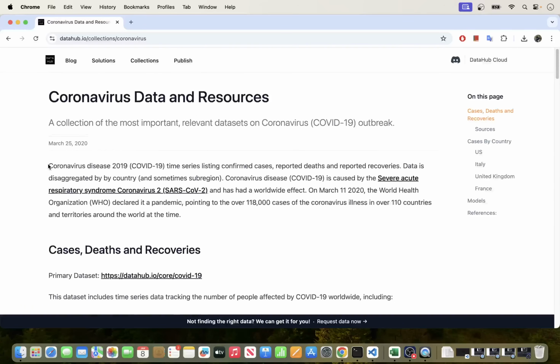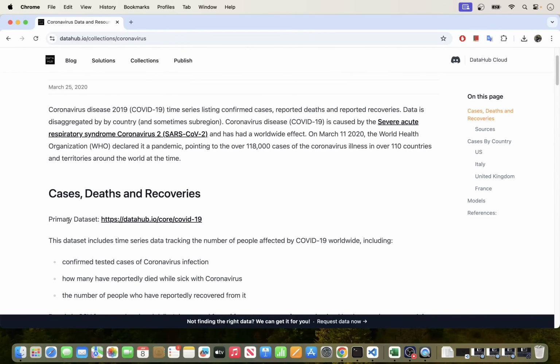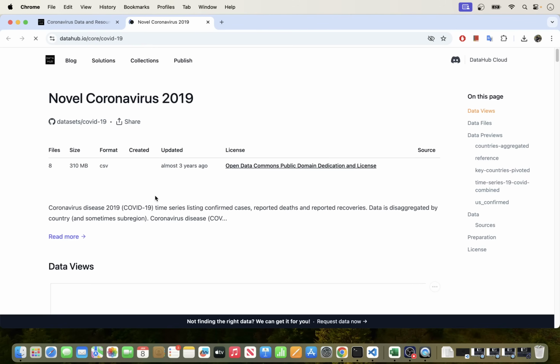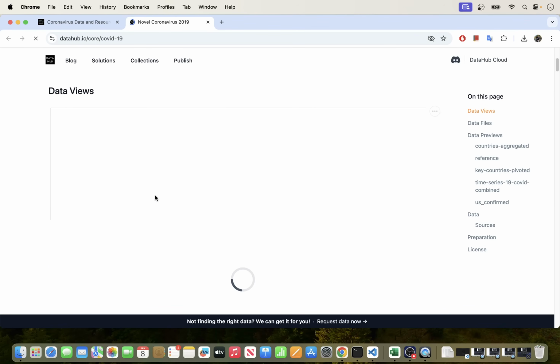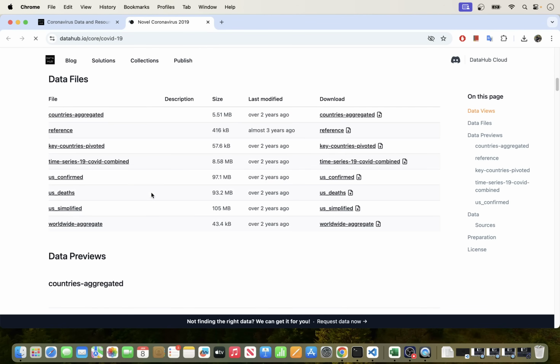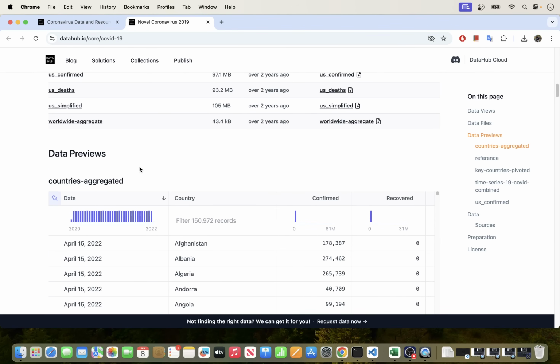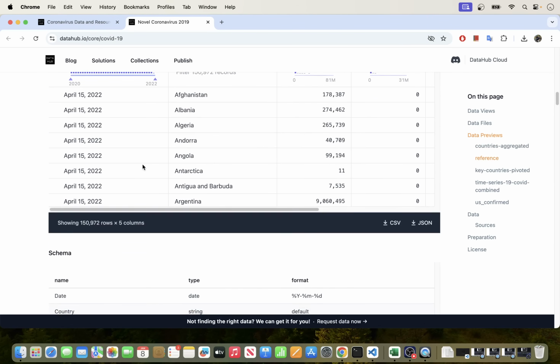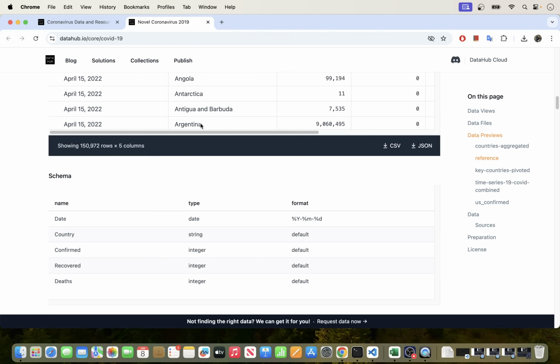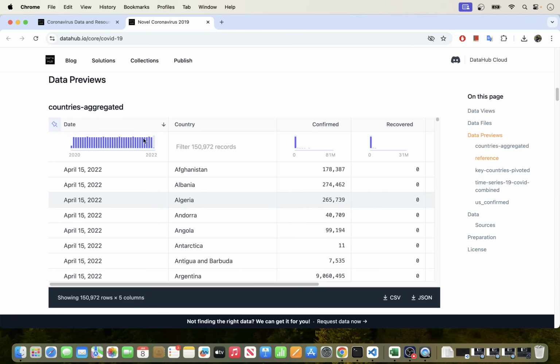this dataset. And in order to download this, you can see the primary dataset. The link is provided here for you. You can open this on a new tab, and right here you can also get more information about this data. You scroll down, it gives you the data files that were used in this article, and if you scroll further down, you will be able to see the CSV file, and this is how it looks. So you can see the data.